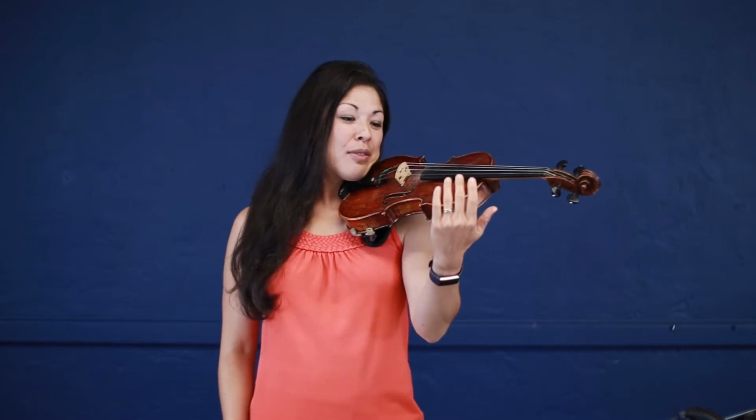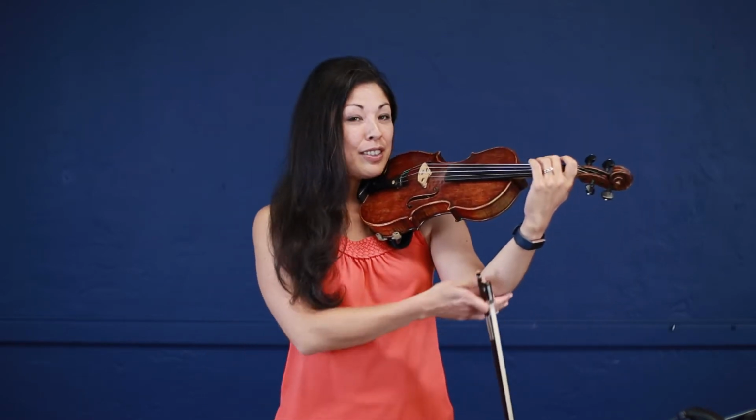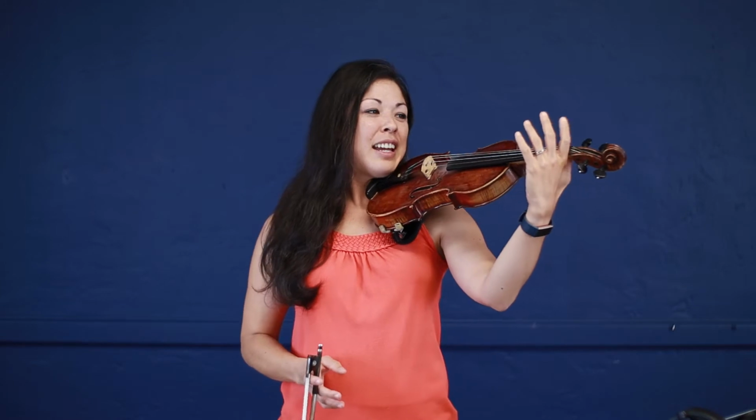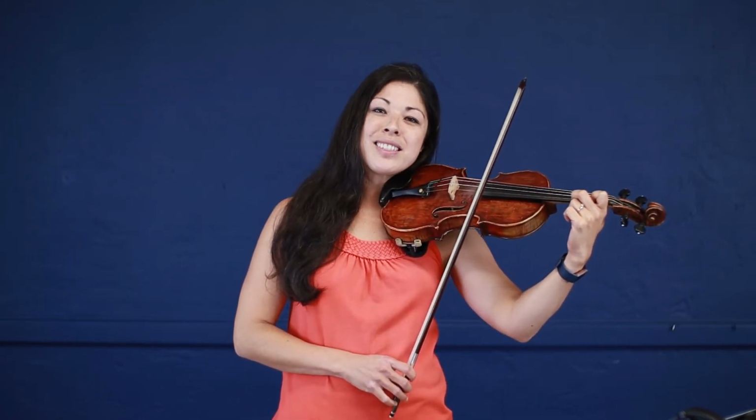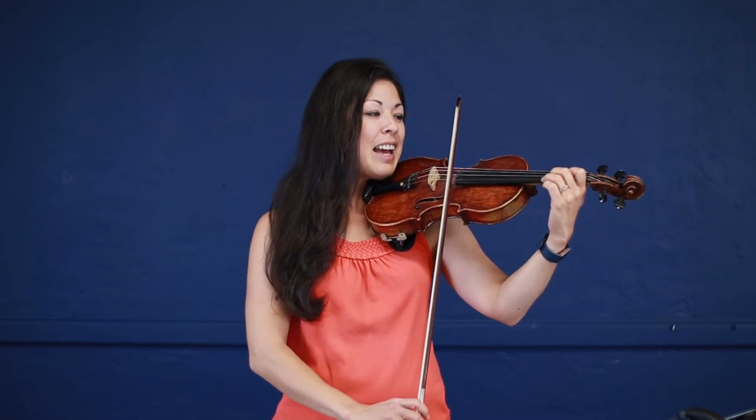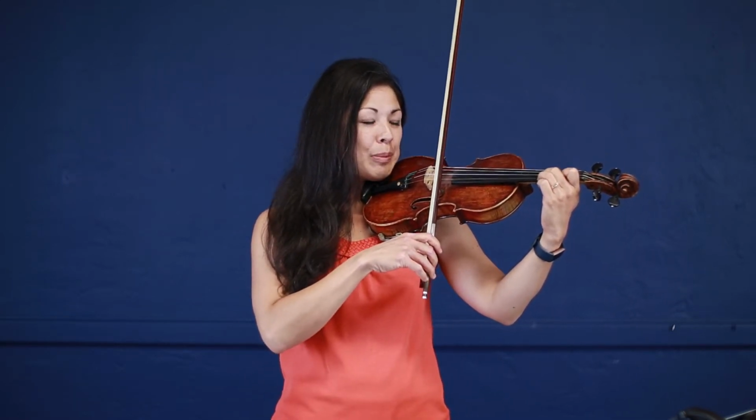Obviously, we want to make sure that we have a great setup with a nice long straight arm, and our thumb is nestled back with a nice open window underneath the violin. Okay, and as we make our boxes on the E string, we're going to count up to the second finger. I always like to start with what I call a count up, which just means that we're going to play the beginnings of a scale. We're going to play the notes from the open string, adding a finger until we get to the note we're starting on. So that would be E, F sharp, and then G sharp.